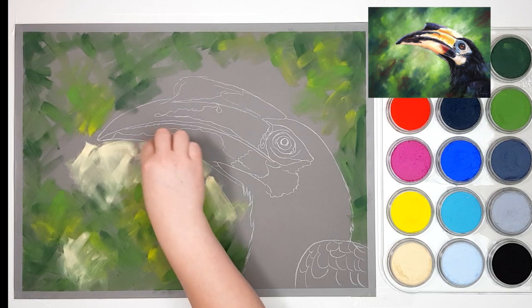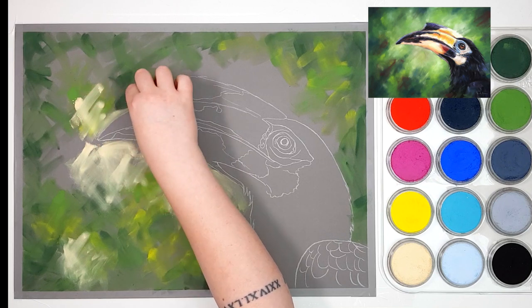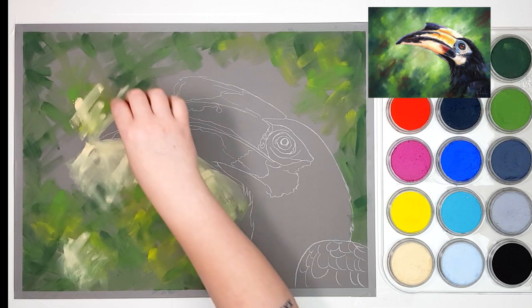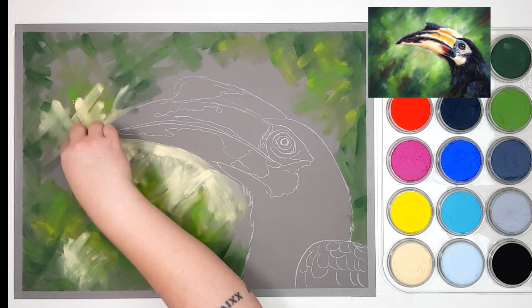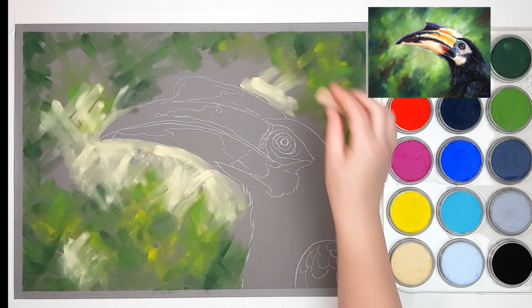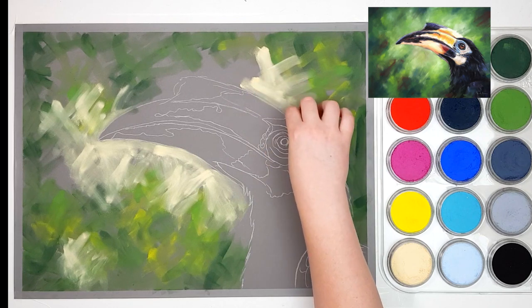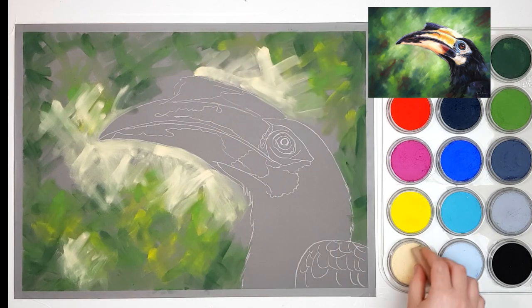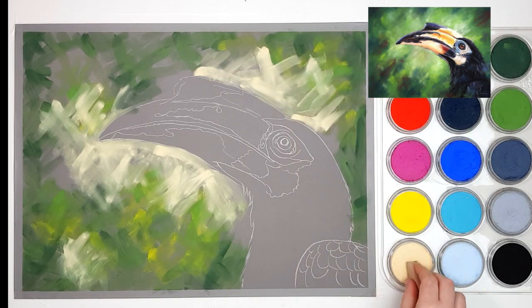With this tool I like this particular one — it's got a little bit of a point to it so you can get into some of those finer areas just using the little point. You can get right up to that outline of the toucan with just this one tool. I always like to overlap just slightly so the toucan won't look like it's cut and pasted onto the background. If you stop just short of the outline, there can be a kind of halo effect around the edge. So I go over the outline just slightly, and then when I do the toucan I overlap that back over the top of the background.